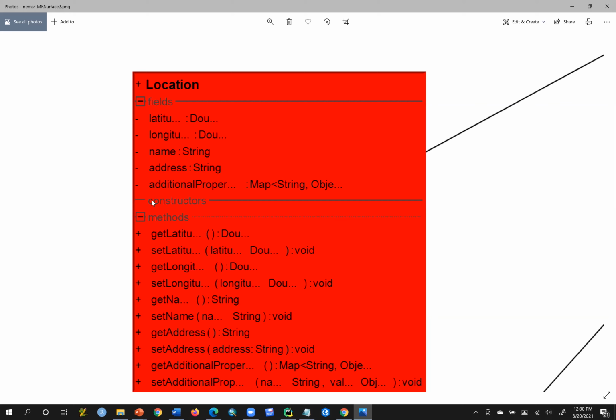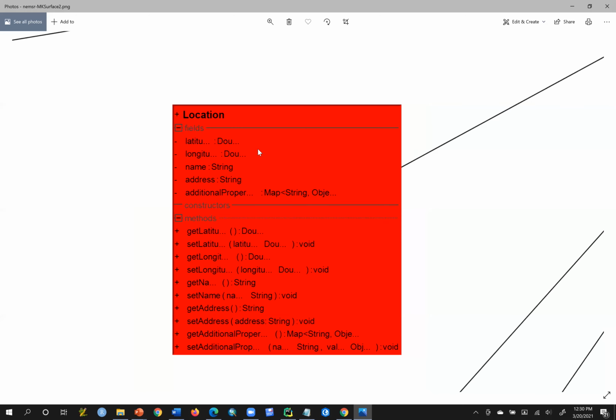And then for each of those properties, there's a get method and a set method. Each of these boxes basically represents a small script in Java that provides the definition of that class and includes its functions inside, called methods, to work with it. So that's for the location.